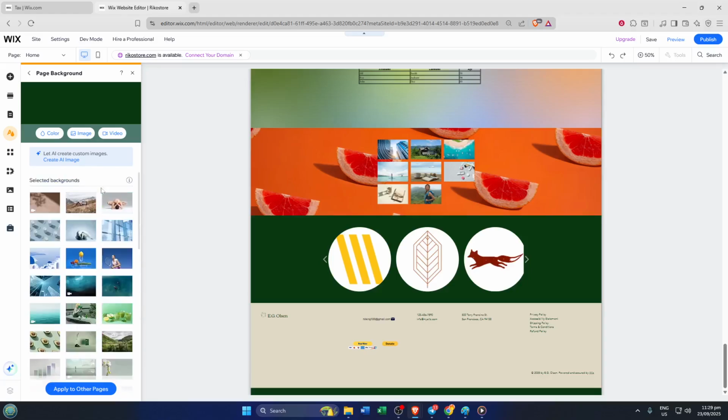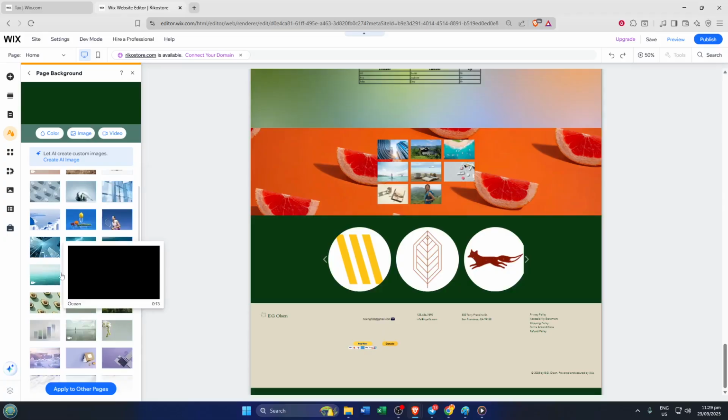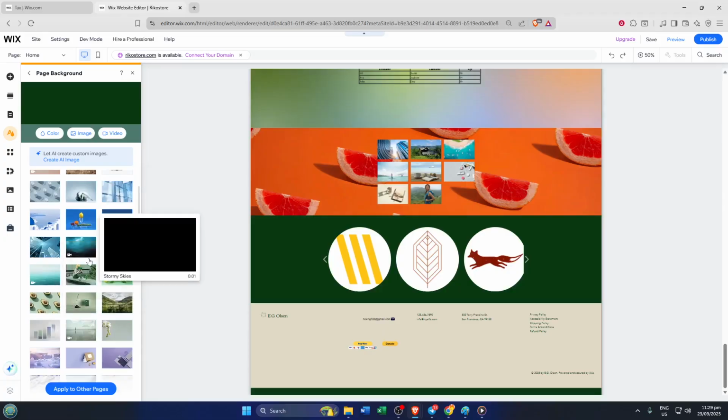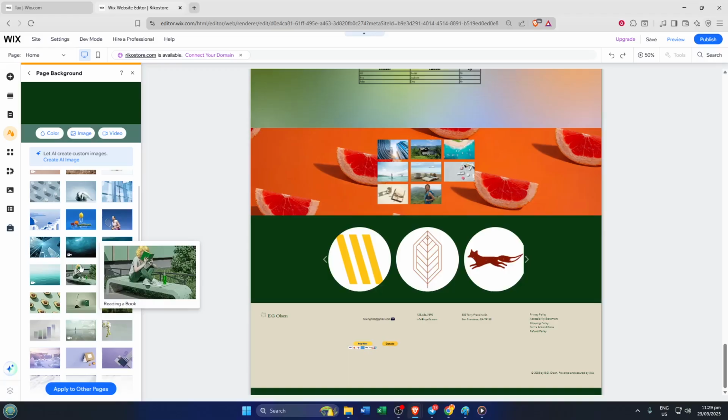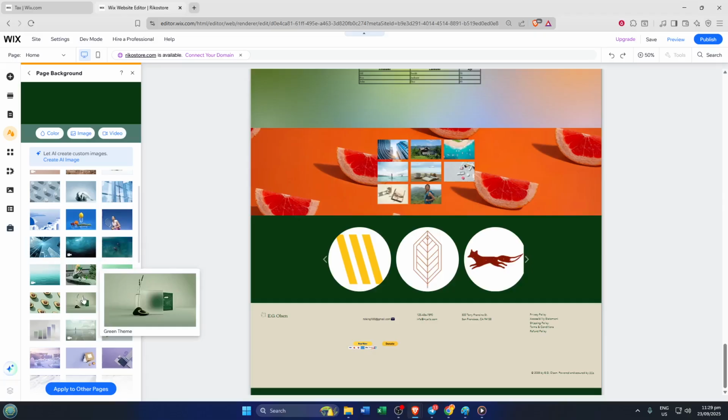Since we're focusing on background images today, take a moment to explore the image choices. Wix gives you a bunch. You can upload your own image, use one from their free media library, or import from stock photo sites. Ask yourself, what do you want your site to communicate? If you're building a portfolio, maybe a sleek, neutral background is best. But if you've got a food blog, a vibrant kitchen scene could make people hungry just looking at your site. Remember, the background image sets the tone. It's like an invitation to your visitors to stick around.